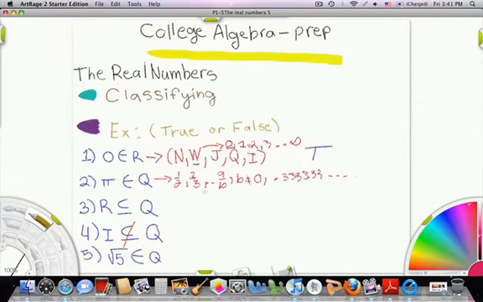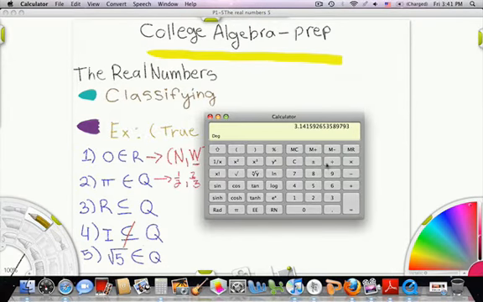So, pi. What type of number is pi? Pi is 3.14 and just continues on for infinity. Let's look at pi again. So pi is 3.1415926, and if you recall from my previous videos, I said that this 3 is rounded. Pi actually goes on forever, but the calculator can't go on for an infinite amount of digits, so it has to round it somewhere, and it rounds it here at the 3. But pi does go on forever.